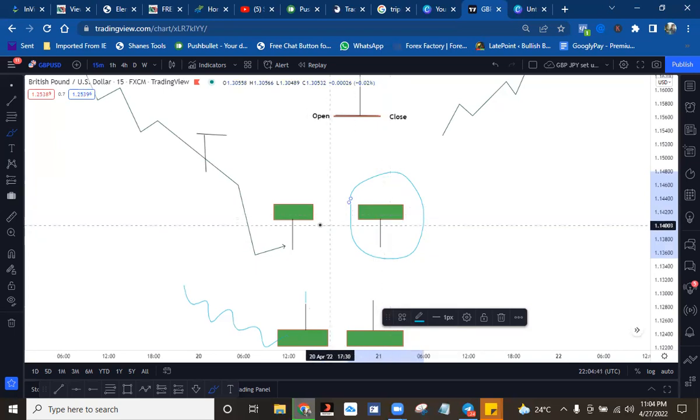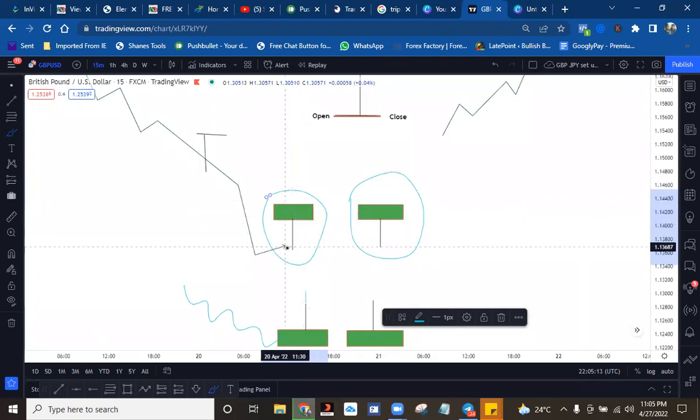If you remember what I told you, the hammer is a bullish signal that is best found at the end of a downtrend, proving a bullish move. So if you find this hammer at the end of a downtrend, it means that you should look for buying opportunities, as long as you saw it at the end of a downtrend. You don't need someone to tell you that the bulls were actually strong during this period. That's why I said strength. The bullish strength was more during the period of this candlestick.